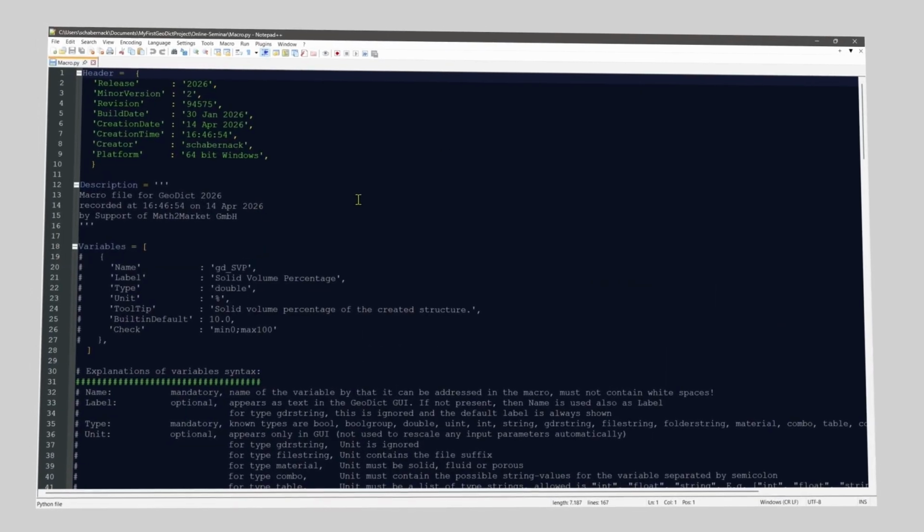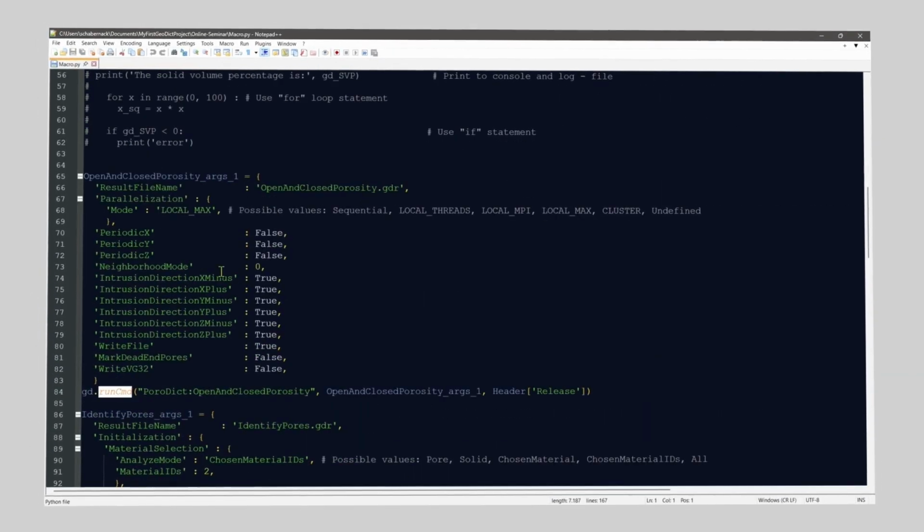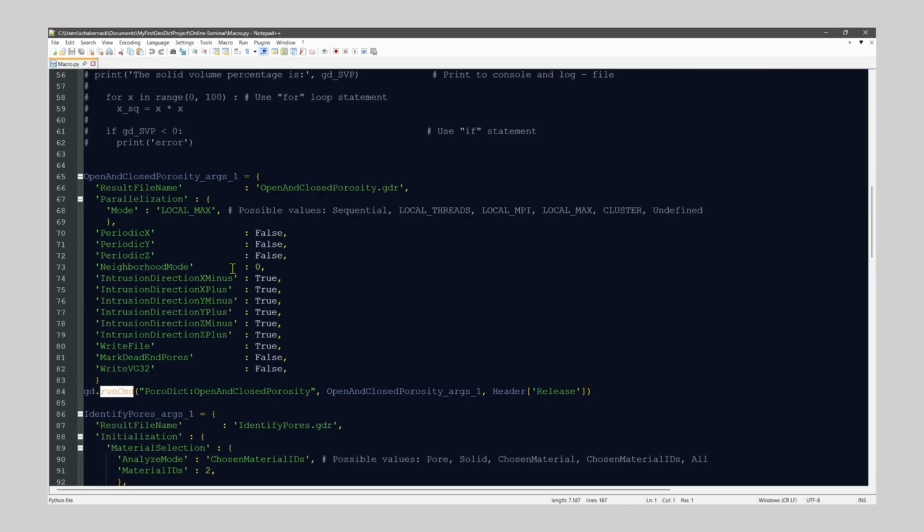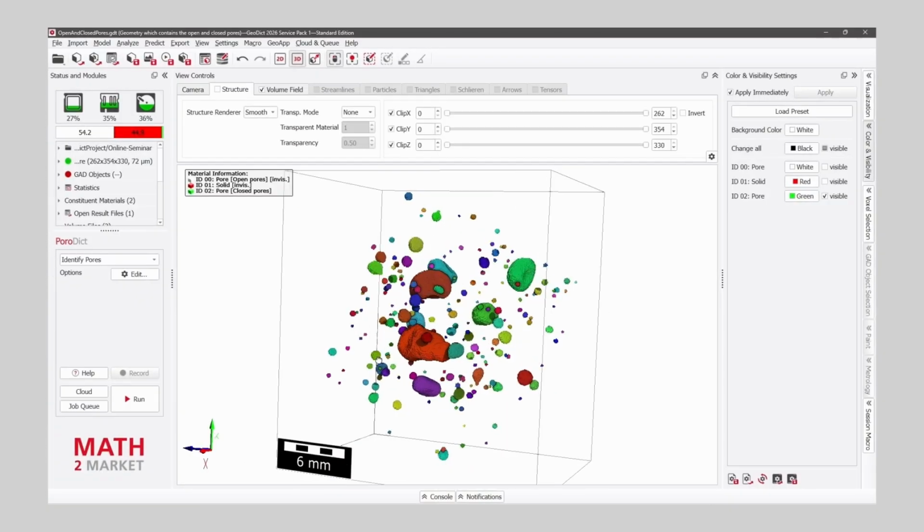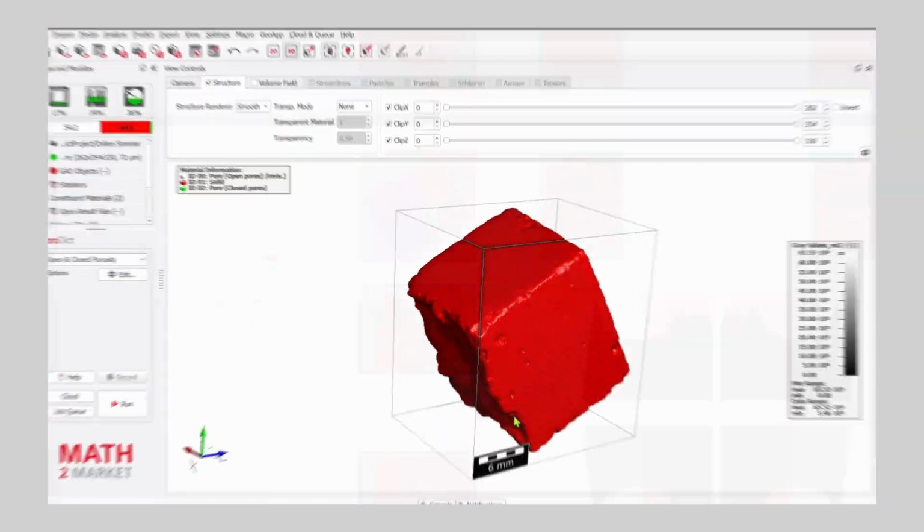Also, it's possible to automate all of this with a macro, and Jonas will show how that works. That's what we want to focus on, and this is what we will show you today in the live demonstration.